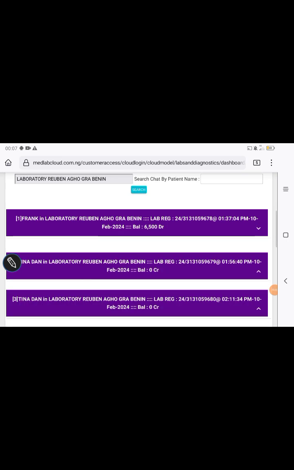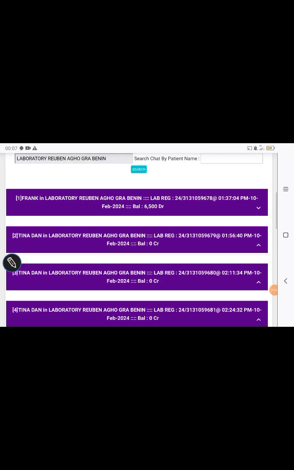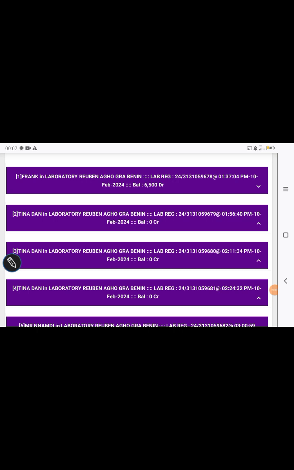Now it's showing that you can't print this result as this customer still owes 65. There is a button that should appear here if the person has totally paid. Let's check somebody else's account so that you see what we're talking about. Let's come to Tinadan. Tinadan is not owing any amount. You see A5 batch preview, print and send, A4 batch. So these two buttons you can use to actually print the result that is available.